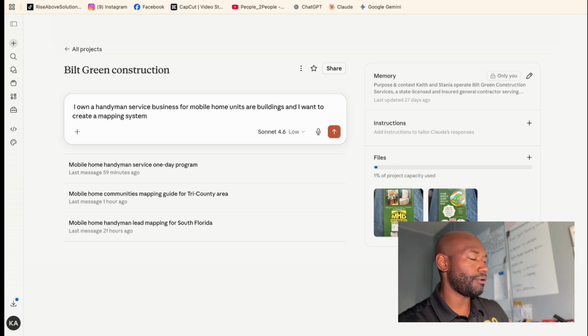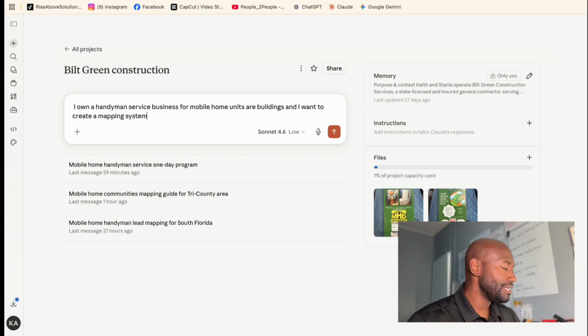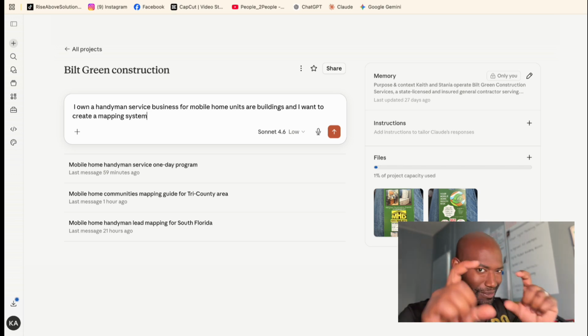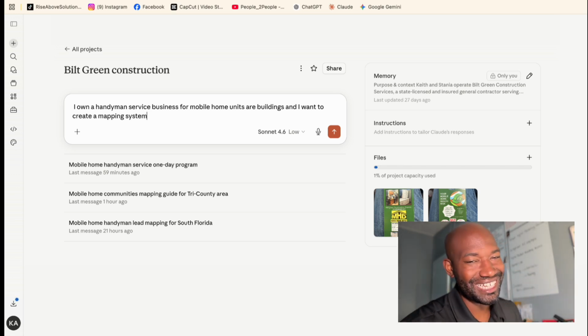I have a pre-prompt that's going to make it easy for me. In this prompt, I'm going to share with it a couple of things: who I am, where I want to target, and what all I want in this Excel document or Google Sheets document, whatever the document is for Google. That's what I'm going to tell it. I like to write my prompts out sometimes, so it's easier for me to think in my head. So you say here, we'll continue.